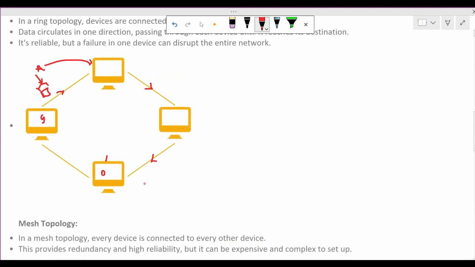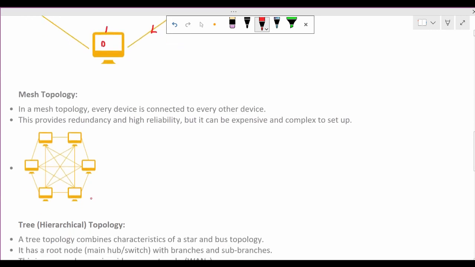And another topology is mesh topology. In this kind of network, each and every device is directly connected with every other device. What does it mean? For example, this is the device, and it is directly connected to every device. Let's see. This device is connected to this one. This is marked. It is also connected with this one. It is also marked. This is also connected to this one. Marked, marked, marked. So each device is connected to every other device in the network.